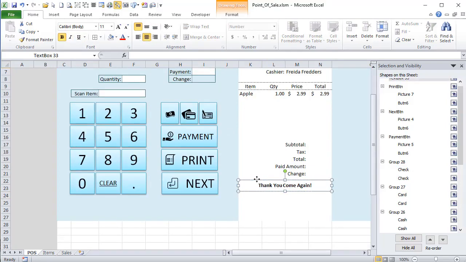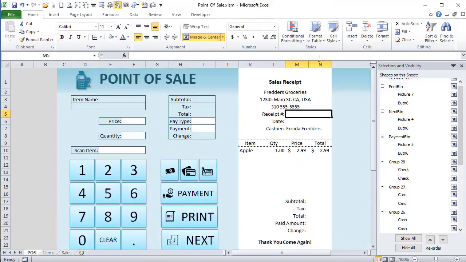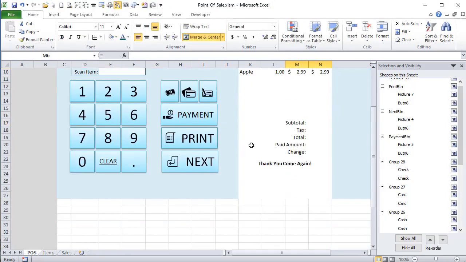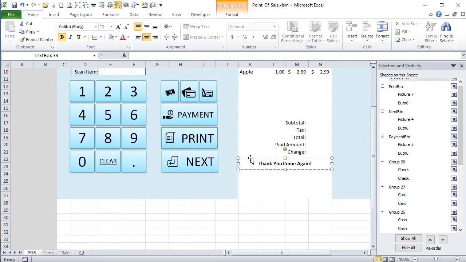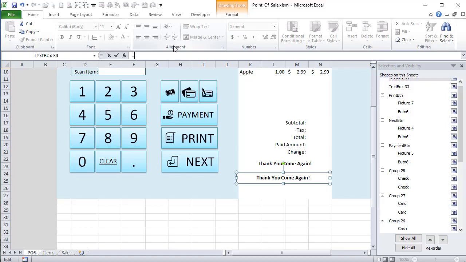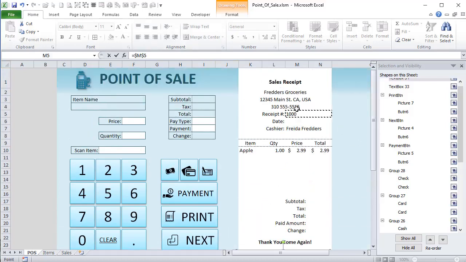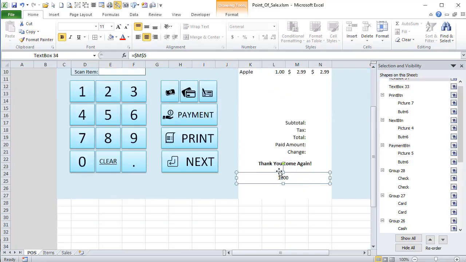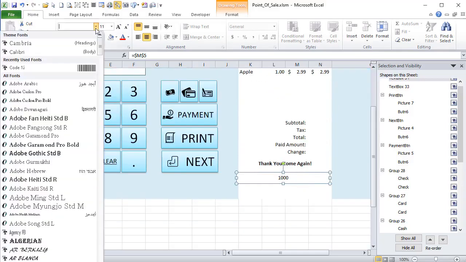And I also want a barcode font here, and it's going to be based on this receipt number. So if I enter receipt number 1000, I want a barcode based on that. So let's enter another text box. In fact, let's just duplicate this one using Control D, but I'm going to change the font. In this one, it's going to be equal to whatever is going to be that receipt number here. So equal that receipt number. So that's what I want. Good. But now I want to change the font.